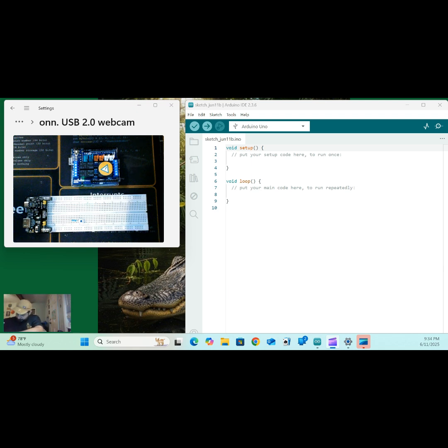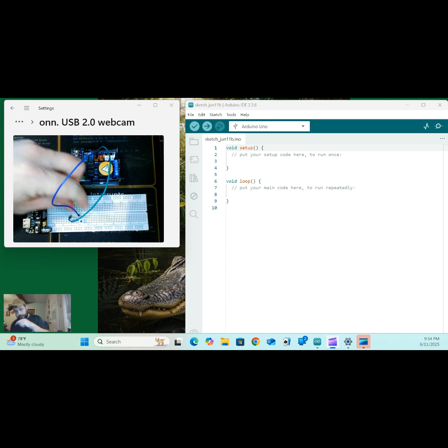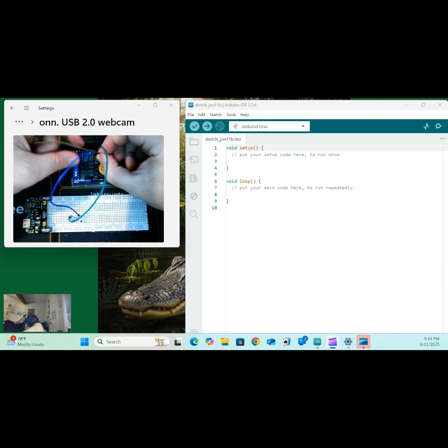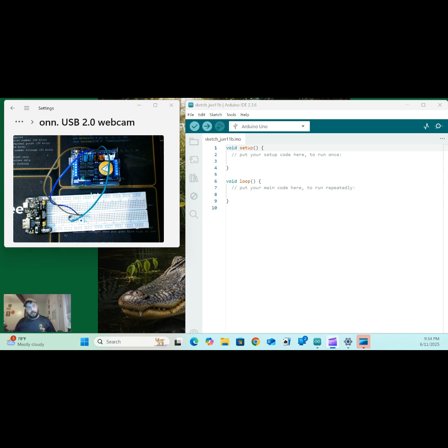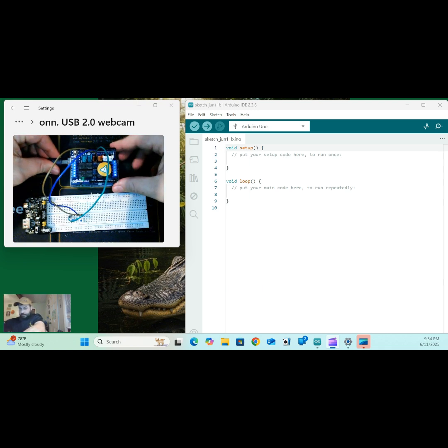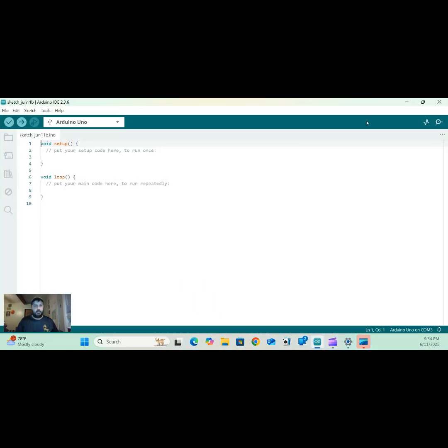So, let's hook up our power. It's going to be 5 volts going to one leg of the resistor, okay? Let's go from our digital pin, which is the middle one, to the other leg of the resistor, okay? Then we're going to take our ground to the other leg of our button, okay? The button's hooked up. It's that simple. Let's go ahead and plug in our Arduino, and let's get it programmed so we can test and make sure that it works.